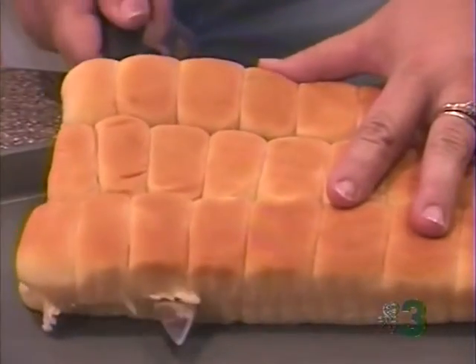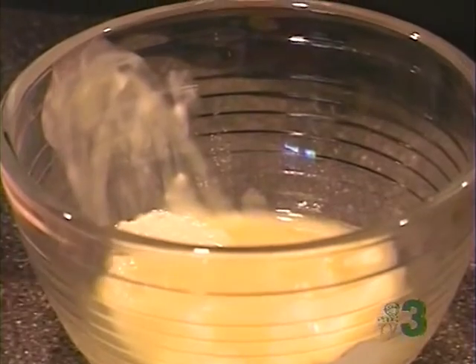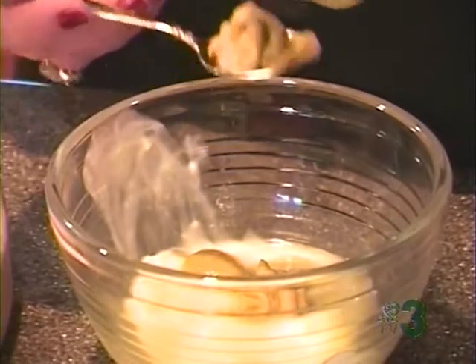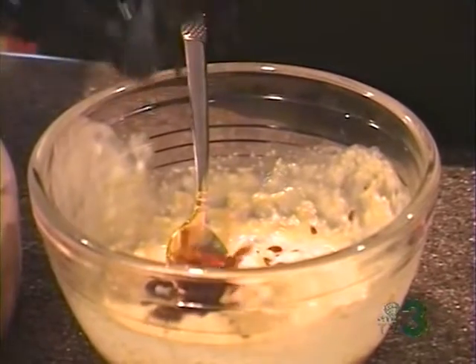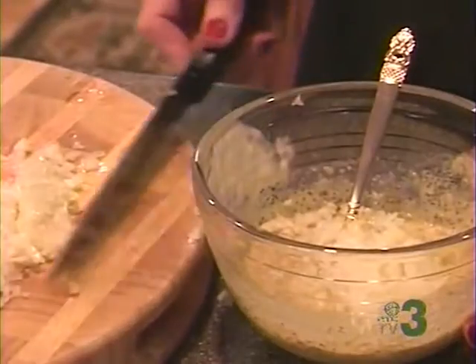We're going to use Kathy's recipe, and she really has been a blessing to me, just like you have. We're going to put this together quickly. We started with a pan of the dinner rolls — we have sliced them in half — and now we're going to make our mixture to coat them. In a small bowl, we melted a stick of butter. We're going to add three tablespoons of Goulden's brown mustard, one tablespoon of Worcestershire sauce, and three tablespoons of poppy seeds, and we're going to blend this. Okay, we chopped the onions finely, and we are adding them to the butter and mustard mixture.